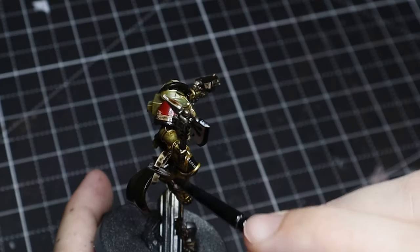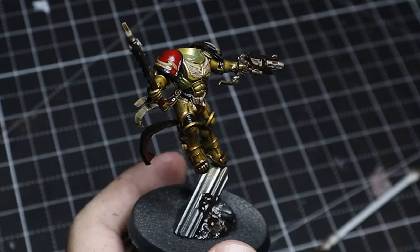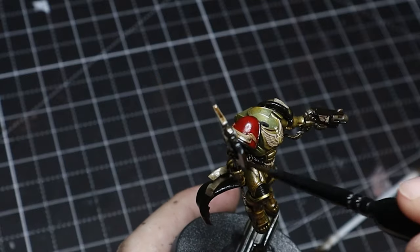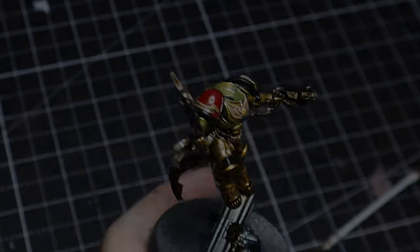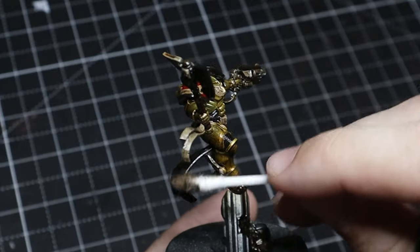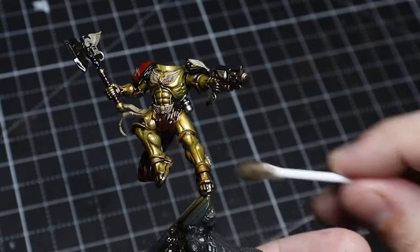One thing you have to be careful with when working with washes in general, but especially with how much I'm using here in this oil wash, is watch out for pooling. Constantly come back to the mini and clean up those areas because it's going to move. Gravity's going to take charge and move it down, and it's going to want to pool up in recesses and catch in places. So you have to constantly come back and clean those out.